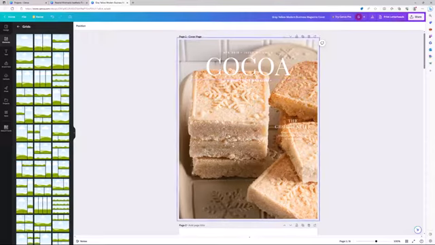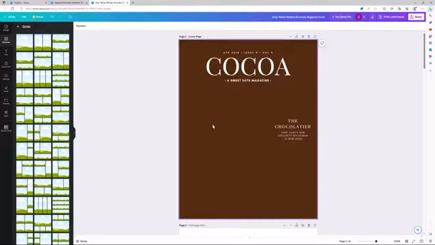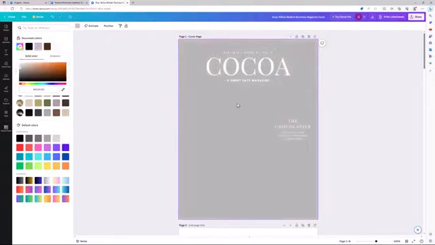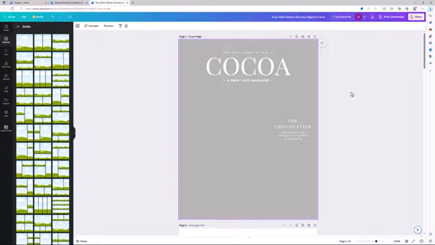So for this page here, I think for this part of the process, I want to get rid of the image. I don't want to have the image yet. Let me just give this a sort of middle gray color. So I'm just going to make it some sort of gray color for now, just so it's not a distraction as I'm designing here. Now, this is where you're starting to figure out what fonts, what positioning, or what you want your layout to be of your design.